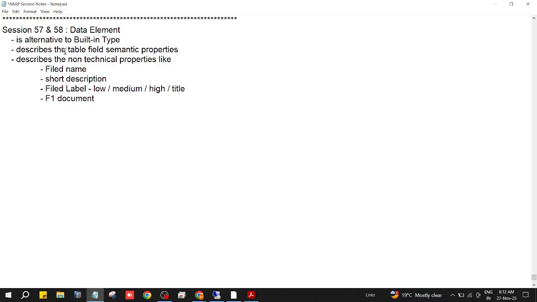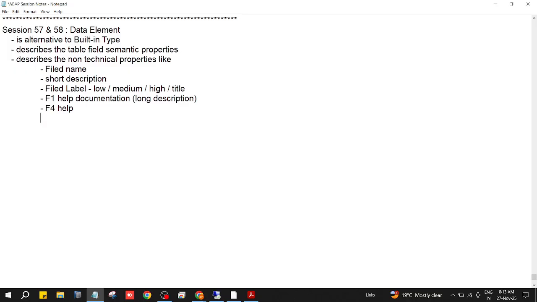Next, we have F1 help, that is nothing but F1 help documentation. It is called the long description, because there is a short description and a long description. Then we have F4 help. F4 help is nothing but a search help. So the search help values can also be defined under F1 help, F4 help. Both are part of this. So non-technical properties we will get.